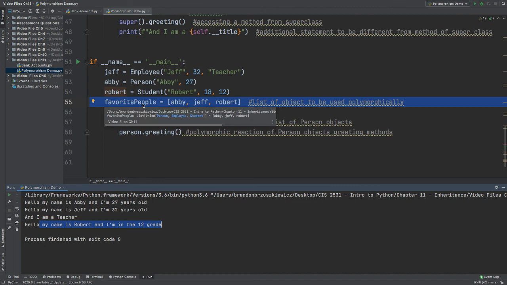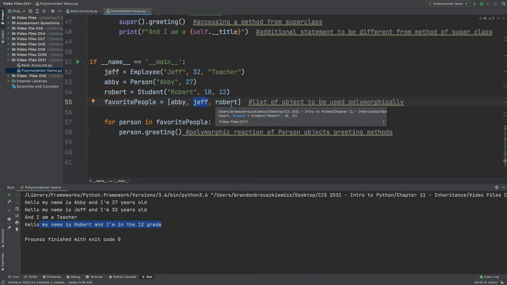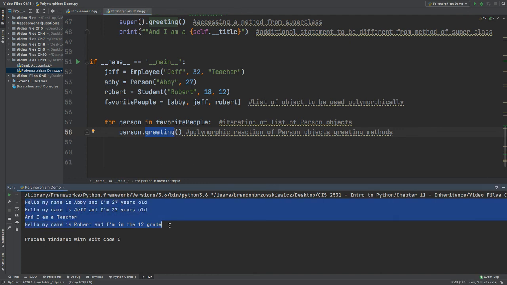I am putting these objects together in a collection that's of similar data type. No, they're not exactly the same. We have a person, we have an employee, we have a student, but they are all person objects to begin with. And so we're able to go through each one of them individually and ask them all to do something that they all know how to do, and they all do it in their own way. This is the essence of polymorphism and how we can get things done very easily that would otherwise be very complex, because we would have to code three different instances and call each instance its own way, and we wouldn't be able to put them in a data collection, in a data set or a list or anything like that.